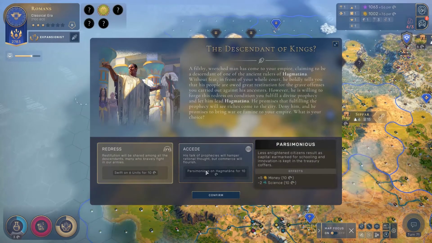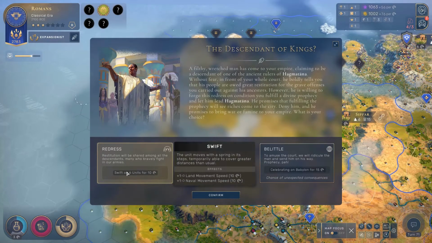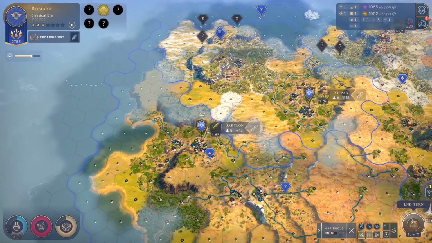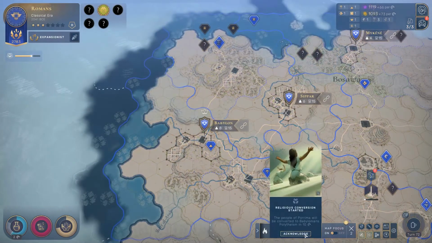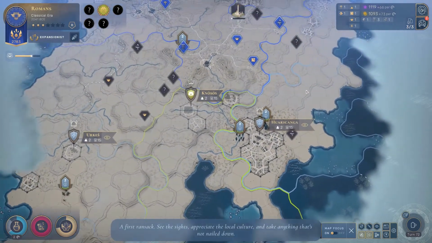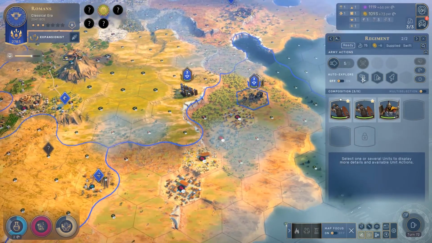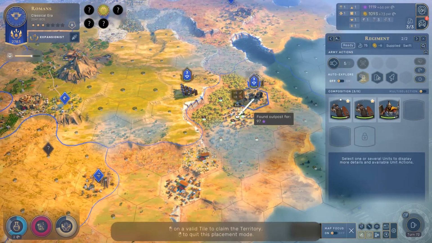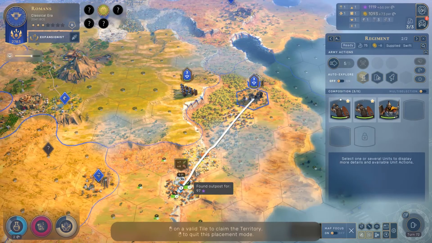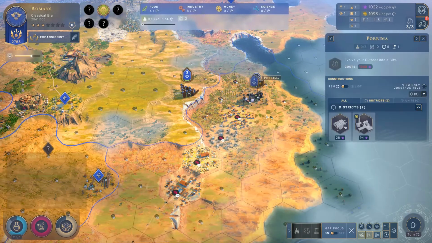Okay, you know what? I could actually use some movement speed. So I will take that. A first ransack. See the sights. Appreciate the first ransack of the take anything save session. Sure. Okay. And then just plop that down. Let's see. Yeah, it does look like this is pretty much the best spot anyway.